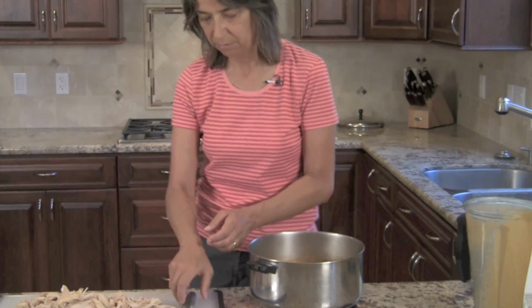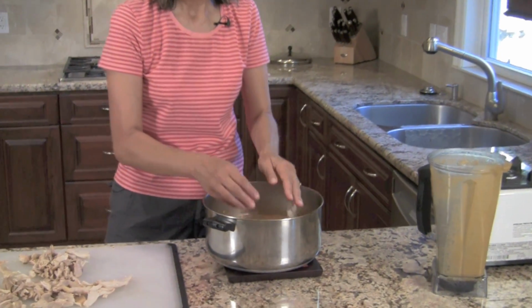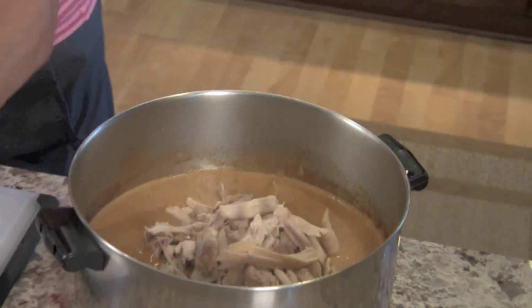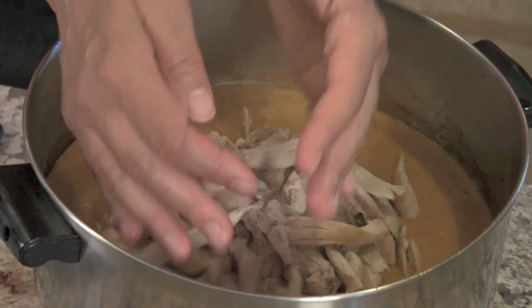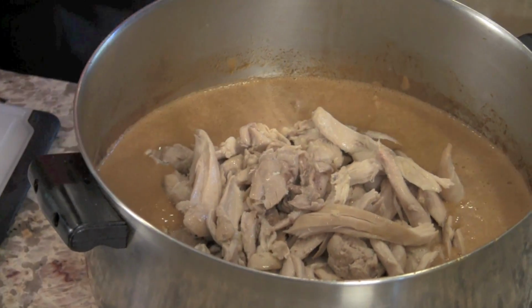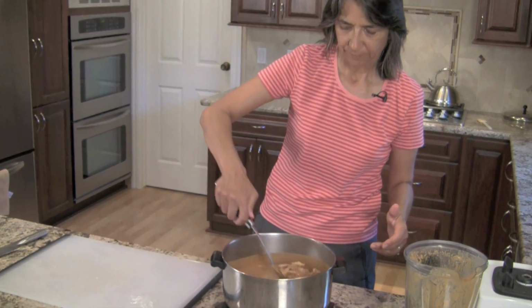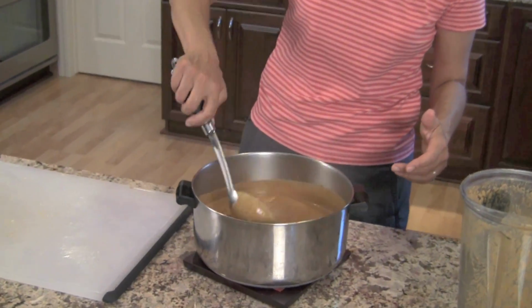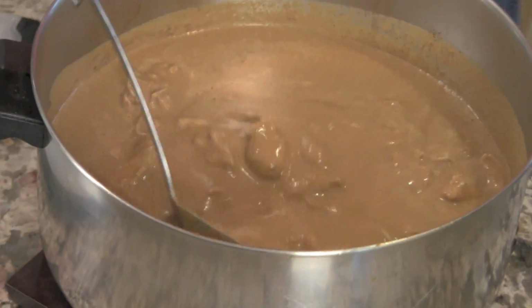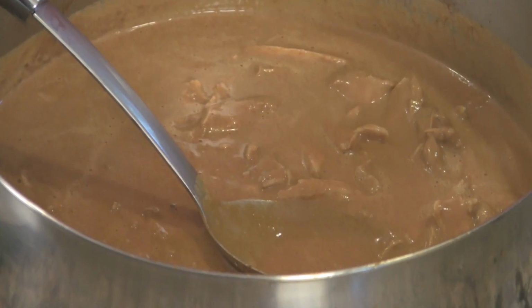So now what I'm going to do is I'm just going to add all my chicken to the pot. Now this dish will probably serve a good 6 to 8 people. So just stir your chicken around, and then if it's not hot enough, you can reheat it a little bit on the stove to keep it hot and simmering. And there you go.